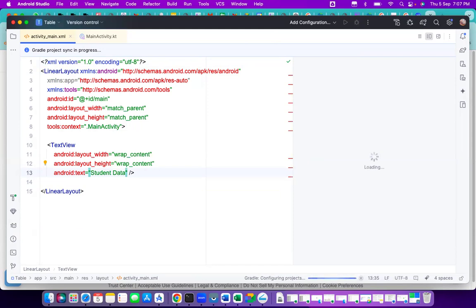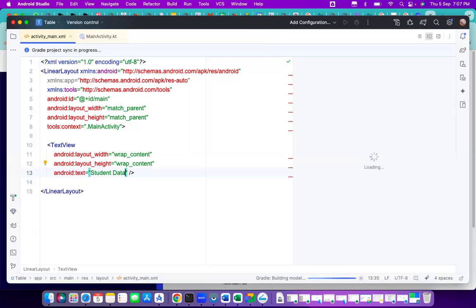Just a minute. Once this is loaded, we will align here. Just note it's taking a little bit of time.